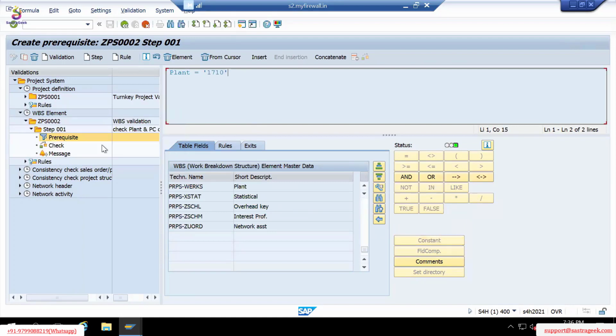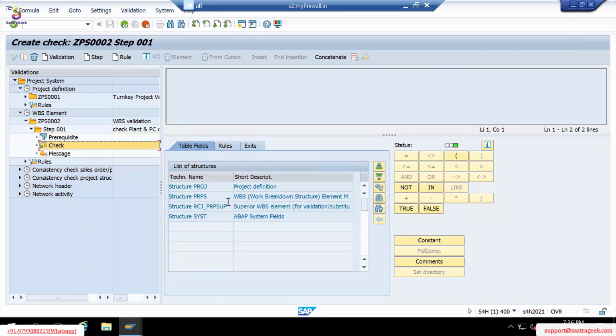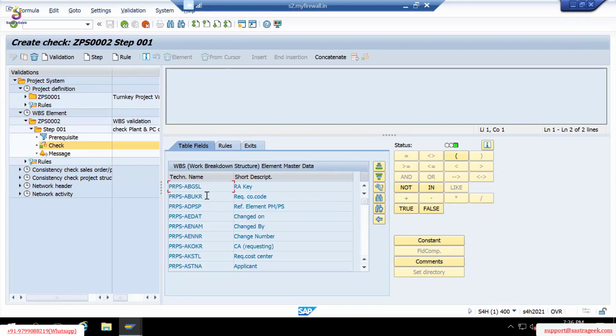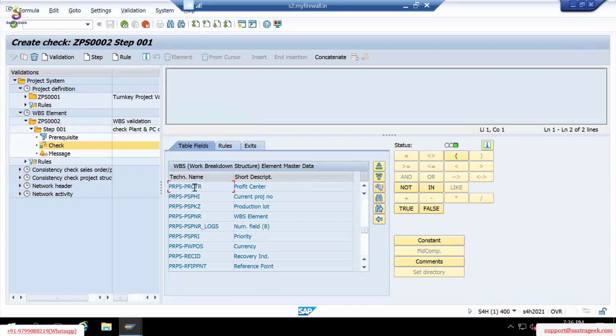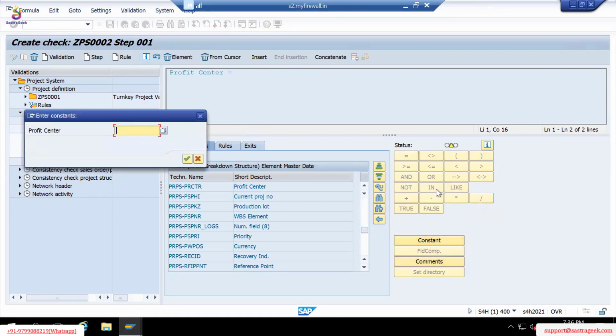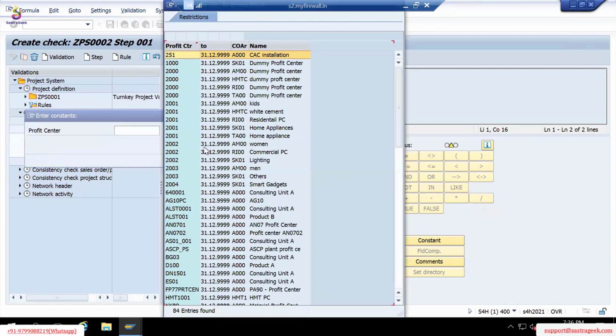If the plant value is 1710, then what should it check? The WBS profit center, PRCTR, the technical field of the profit center. Double click on this, is equal to a constant value. The profit center value should be this one.